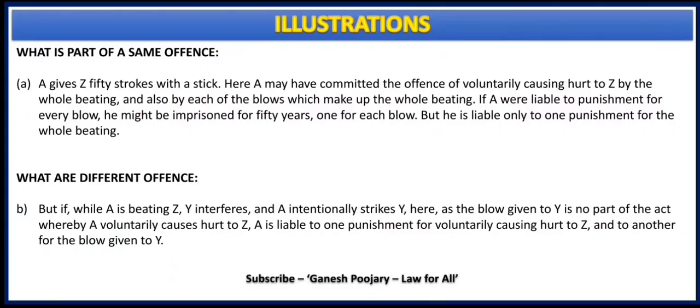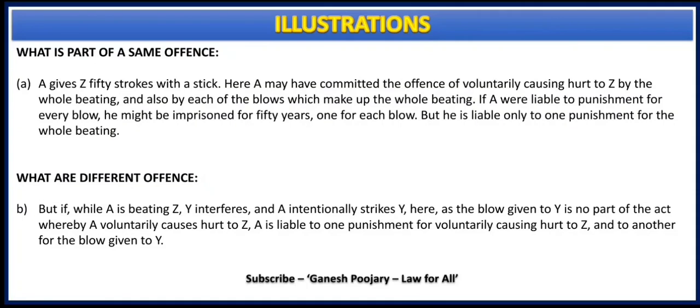Even if it is 50 times, imagine for one blow, if it is 1 year of imprisonment, the punishment will not be for 50 years because he has given 50 blows, because they all will be considered as one entire offense, and whatever maximum punishment is available, maybe it is falling under hurt or grievous hurt, whatever the final result, based on that there will be one punishment for all those 50 blows together, because they are all part of the same offense, which is what we need to understand from illustration A.